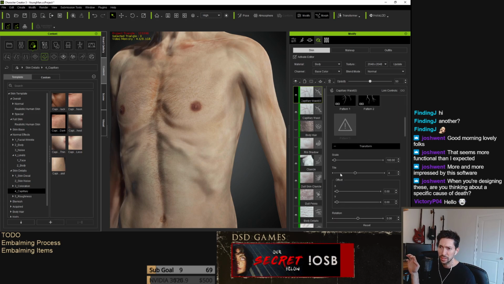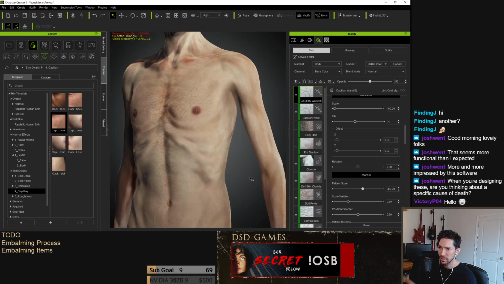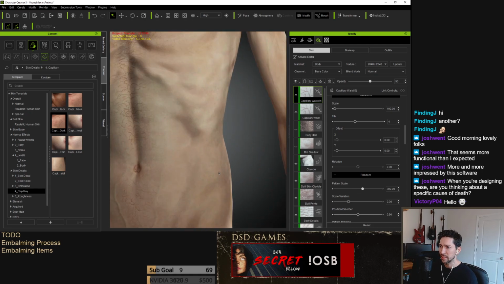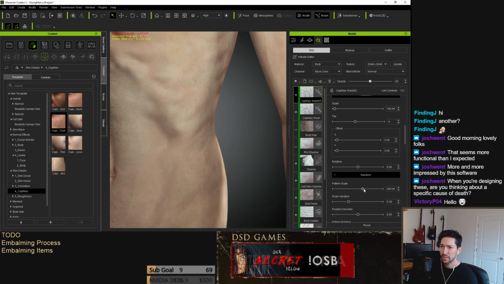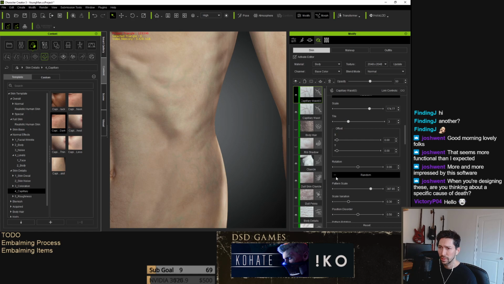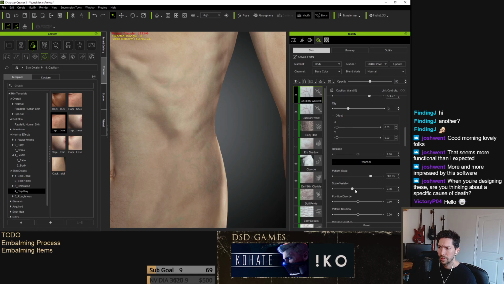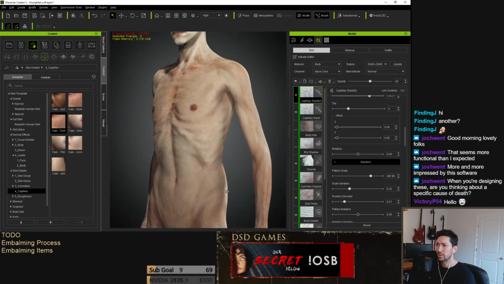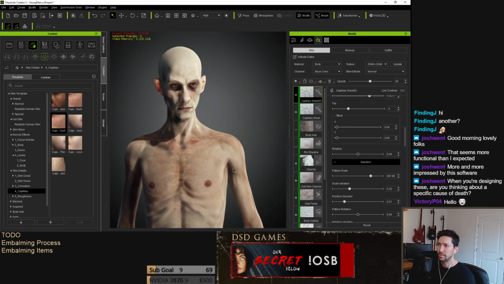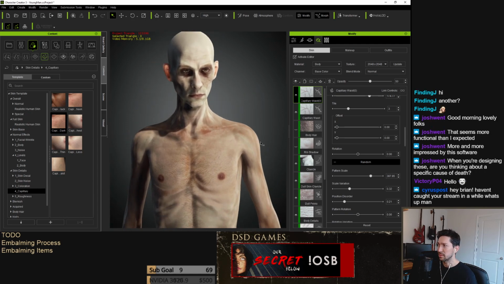Can I change how prominent they are? Oh, I see them now. Yeah, they're over here. They're pretty small. That's fine, but I think I'd like to make them a little more noticeable. There we go. And you can do layers where you overlay, like you just go into Photoshop and paint some stuff, basically.